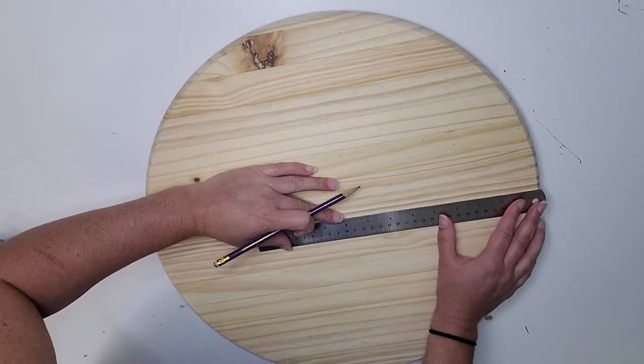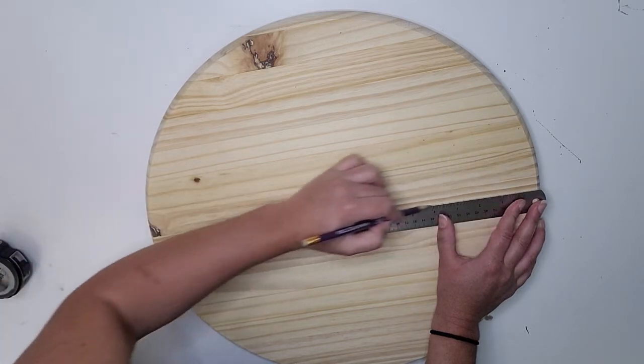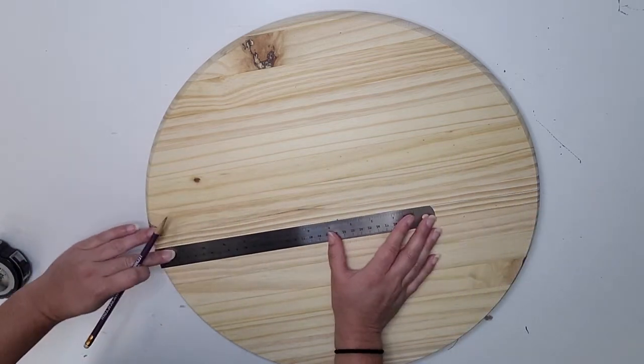All right, to begin this project, I had an 18-inch wood round. I just picked this up at my local hardware store a while ago. I honestly don't remember which one I got it from, but I'm sure that you can find it at your local hardware store. I believe it's around $10. I measured it to find the center point and I cut it in half.